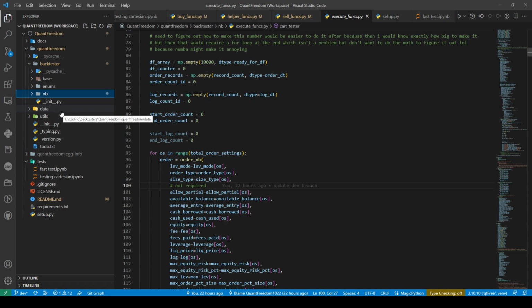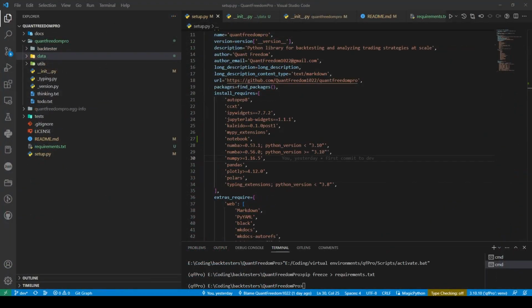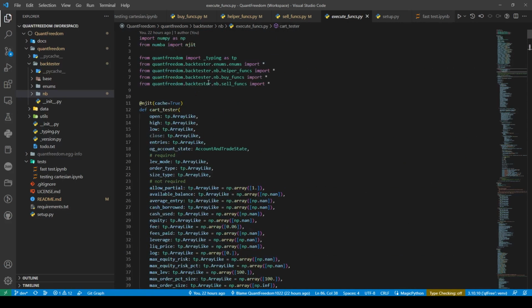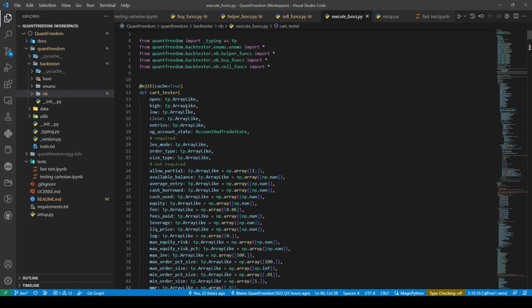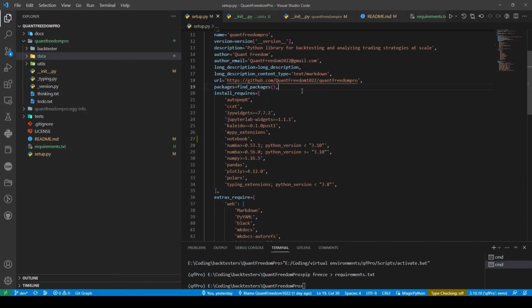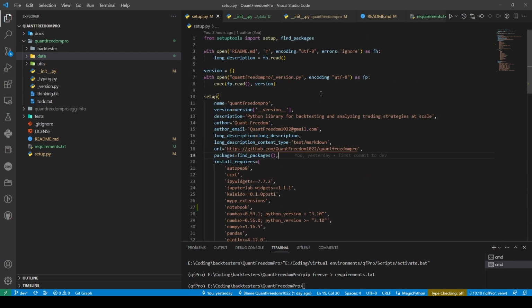So what I'm going to do is I am going to take this free version and I am going to finish it on the dev branch. Then I'm going to move it over to the master branch. And then I'm going to take all of this stuff from the pro version and I'm going to move that over to the dev branch.